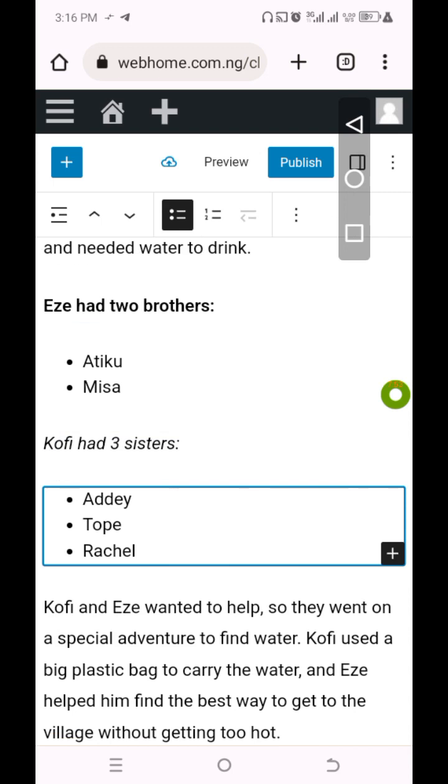You see it. There, remember we want to make it numbers. We want it to be numbered, not bulleted like the first one. So when you click on this, you can see 1, 2, right? After this black square shape here, to the right side you see a symbol. Click on it.